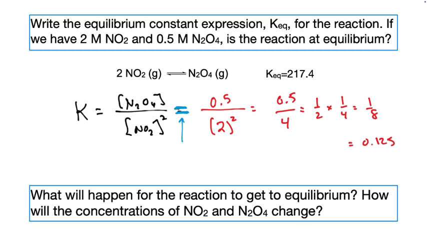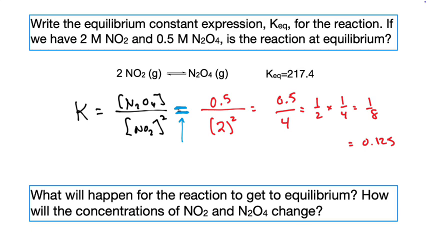What you're seeing here is how I did the math, because I don't have a calculator and had to sort of figure it out. Admittedly, I didn't know what 1/8 was. Someone had to tell me that it was 0.125. But 1/8, there we go. We got an answer, 0.125. Is that the equilibrium constant? No, which means we're not at equilibrium.